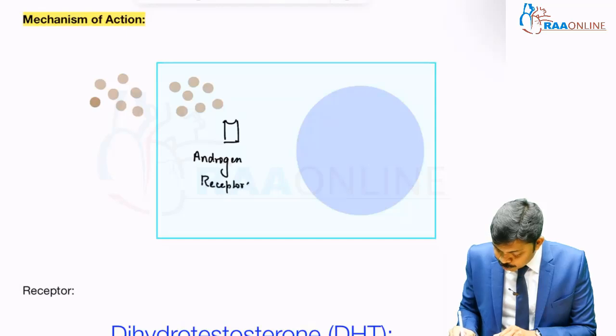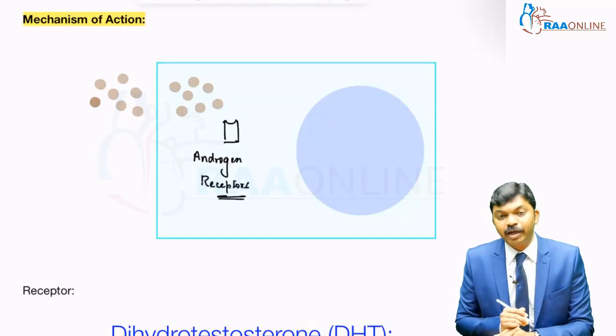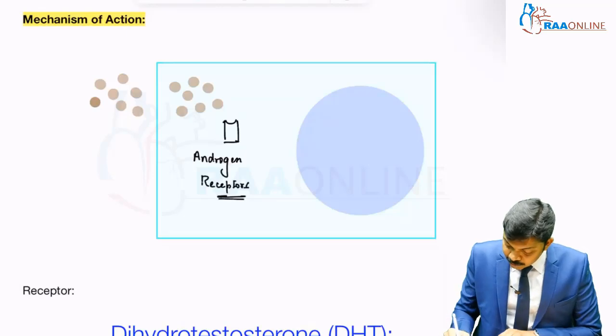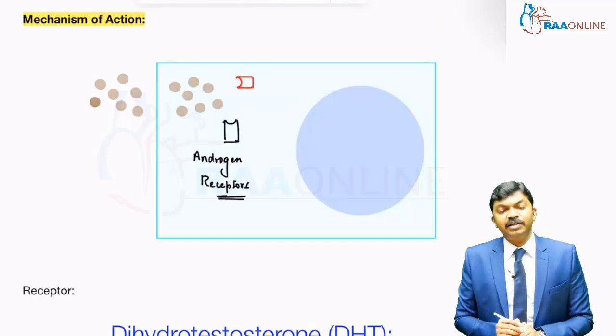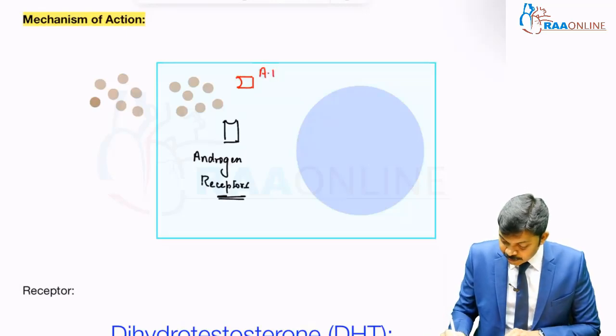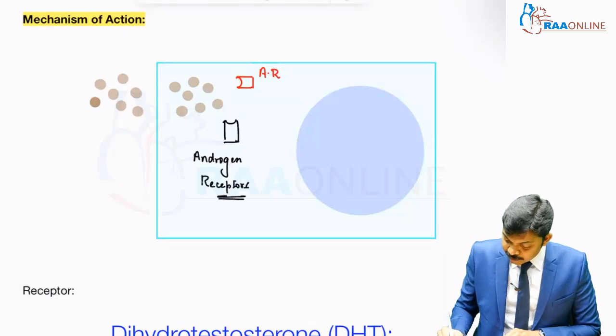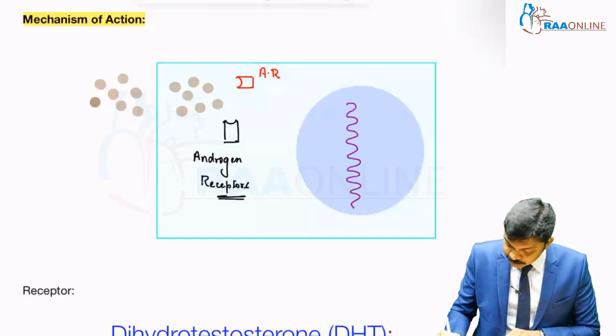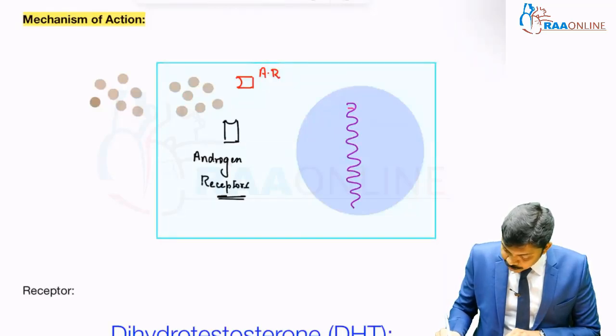Androgen receptors are usually located in the cytoplasm. And there are other androgen receptors as well present in the cytoplasm. So now let me give you two kinds of androgen receptors, one in black and the other in red color. Androgen receptor is indicated by AR, alright. Now inside the nucleus there are going to be chromosomes. So let me take this as a chromosome here. Inside the nucleus it's a double helical spiral. So this is one chromosome and there is going to be another double helical spiral here.